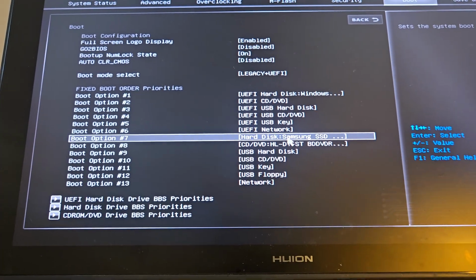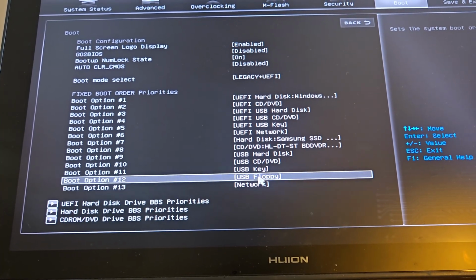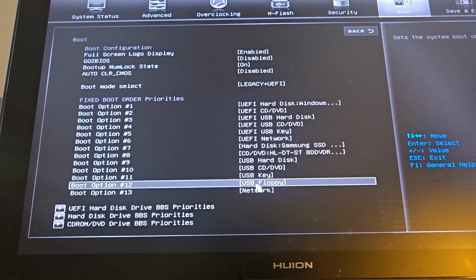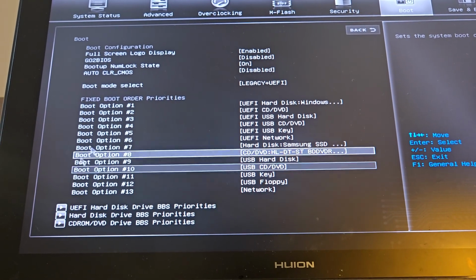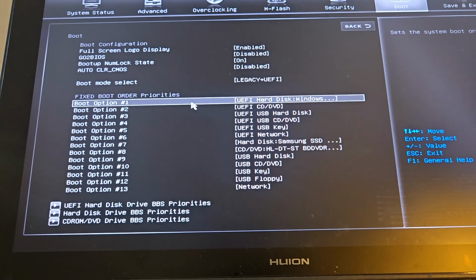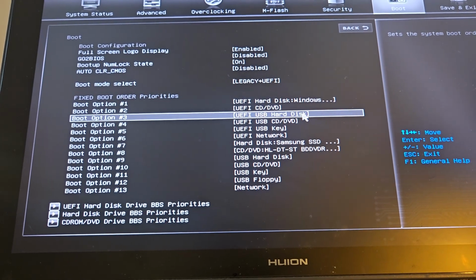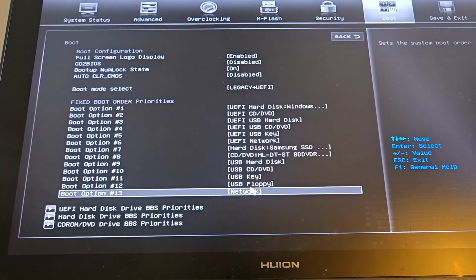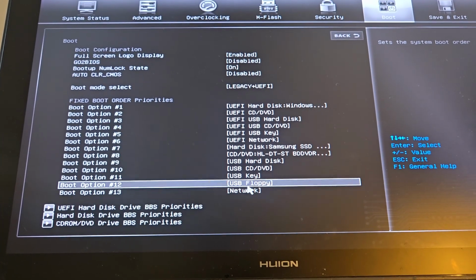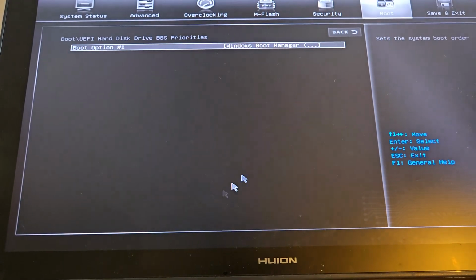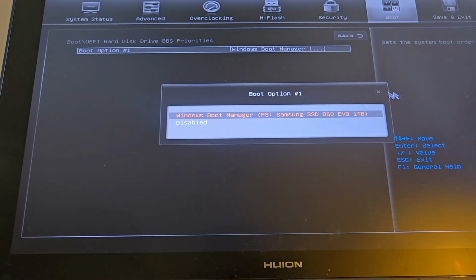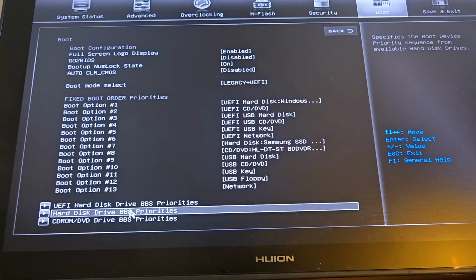Now, in some enterprise networks, your first boot option is your network. That helps to let a computer boot from a server somewhere else. That lets you re-image a computer. It's very helpful, but it doesn't boot automatically. It'll try to boot from the network, and then you can skip it. So within that, you have a Windows Boot Manager, which comes up first.